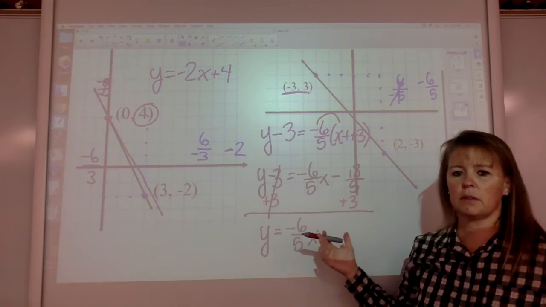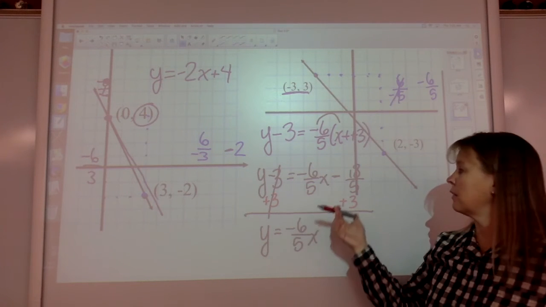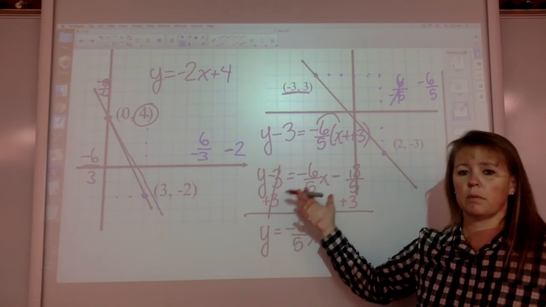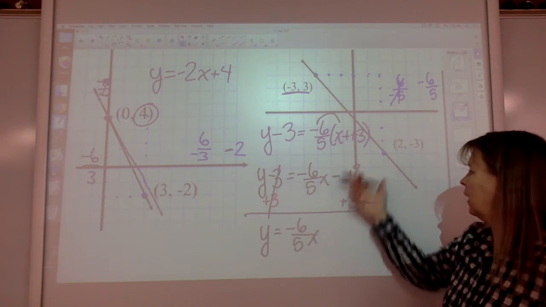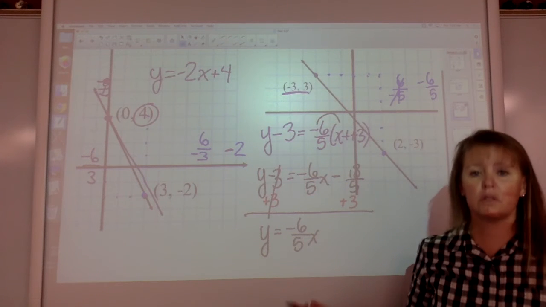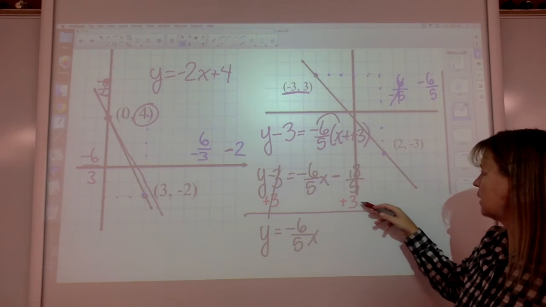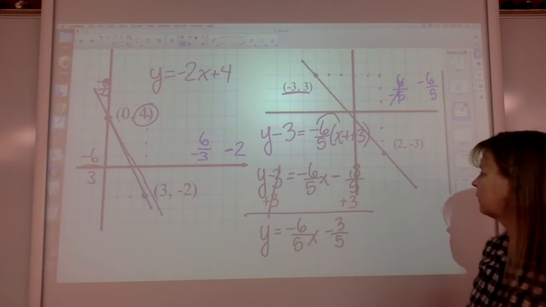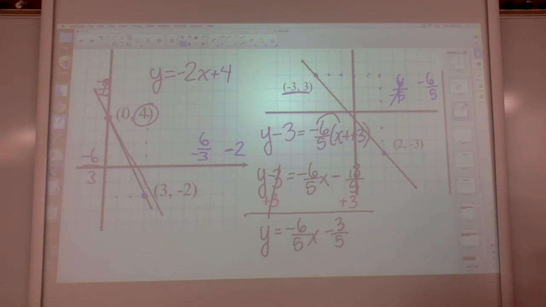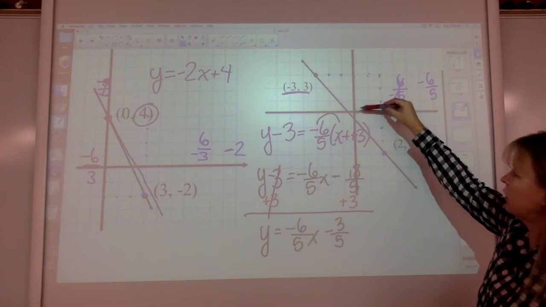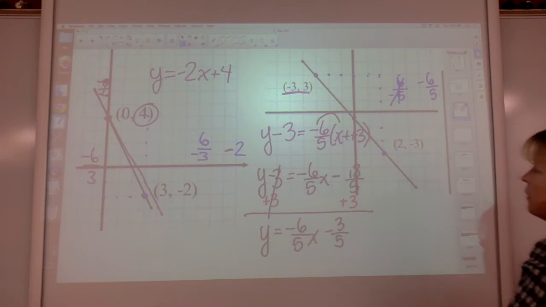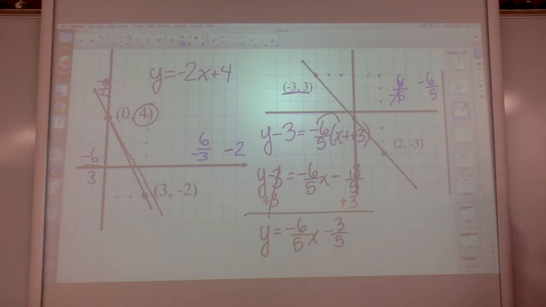At no point am I still trying to judge you on how well or how fast you do fractions. I'm trying to help you understand point slope, slope intercept, slopes, intercepts. And this part, I strongly encourage you to use a calculator and not make the mistakes. But you end up with negative 3/5. And there's your final answer. Double check, make sure it makes sense. Yeah, probably this is negative 3/5, a little more than halfway down between 0 and 1. And your slope is negative 6/5.